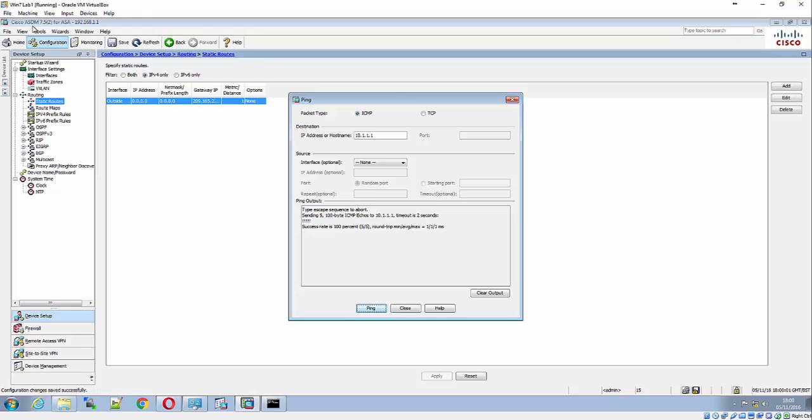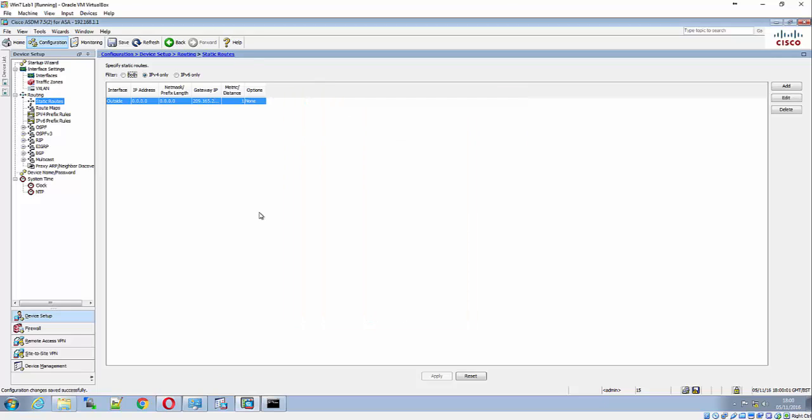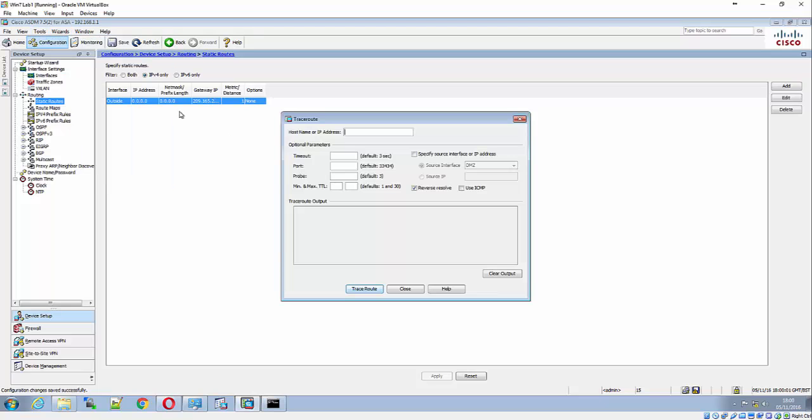So in the ASDM tools, we're going to close this and select trace route. We're going to enter the IP address of the external host, which is PCC, so it'll be 172.16.3.3, and we're going to trace the route.